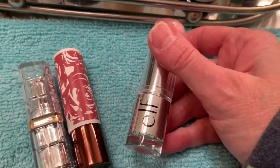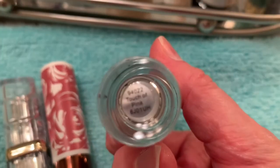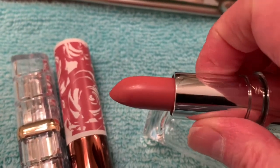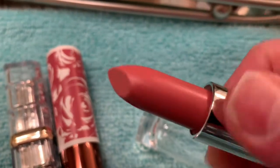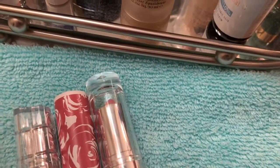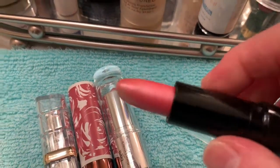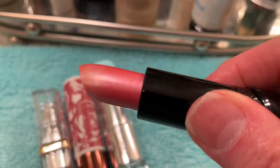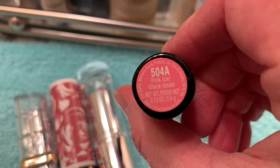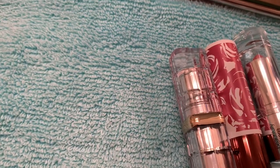I've been through a lot of these and gotten rid of some, but these are the ones I decided to keep. The Elf — I really like this one. You can see this one is Touch of Pink, and this is a really pretty color too. Very similar to the Origins one, but a little bit different. It's got a little bit more of a shimmer to it. And as you can probably tell, I really like the shimmer in all the products. And I love Wet and Wild. These colors are so pretty. This one is Pink Ice 504, and I love this one — so pretty, one of those go-to colors you can wear with almost everything.